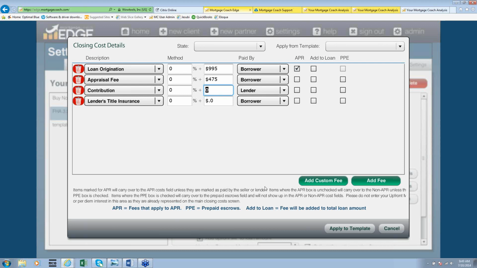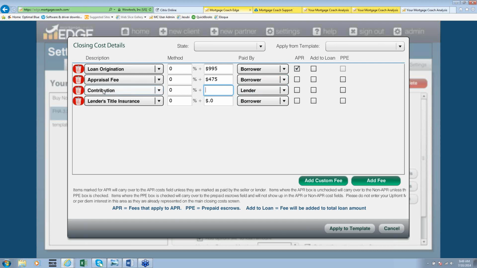I do have a question from Paul. Contribution is the same as a lender or a seller credit. Yes, it is. And with the contribution, just to explain it a little bit more, we do have logic built around this label, contribution. So with that, you can identify what the dollar amount is and then if the lender or seller is paying it. So if this description is okay, then use that as your contribution description. We have the logic. You would just enter the amount as a positive figure, and it would offset the fees.